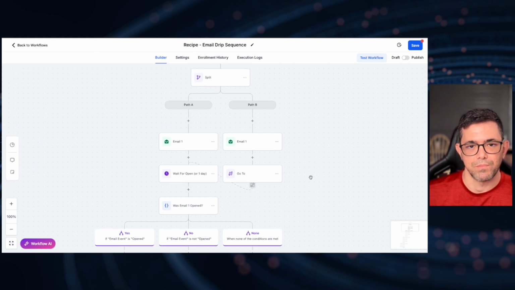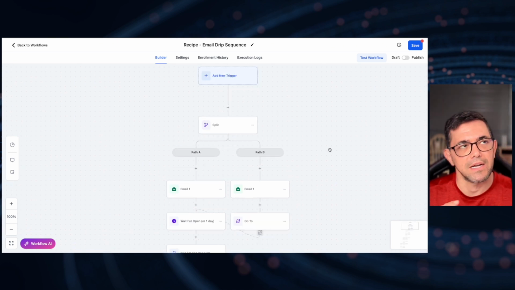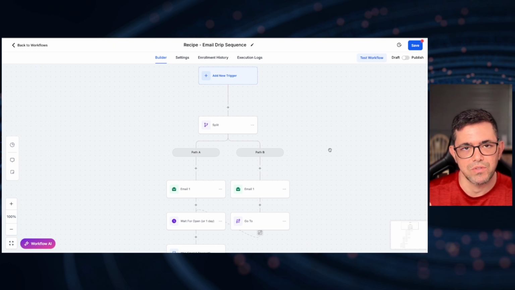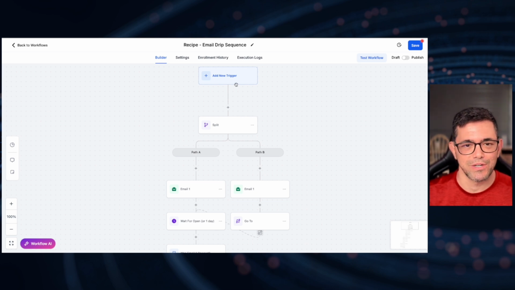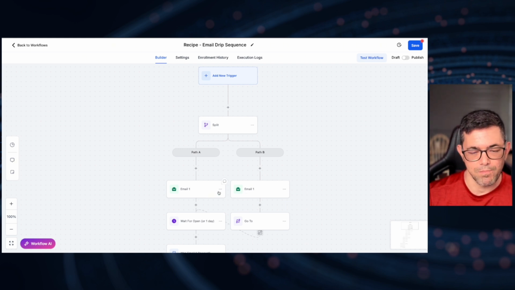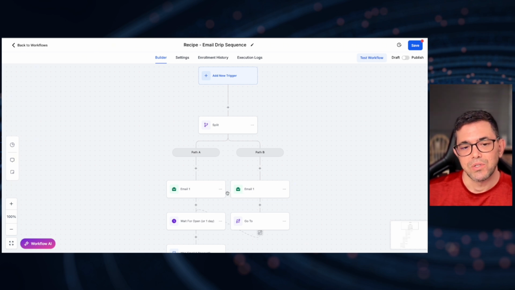But what are you going to do? Instead of sending the entire list to this automation, you're going to send 15% of this list. So let's say you have 100,000 people. You're going to send 15%, so it's going to be 15,000 people. I'm just rounding the numbers so it's easier. And you would have the 15,000 people coming through this automation, and they will either go through path A or B. But the idea is that you're going to be able to see which one sold more.